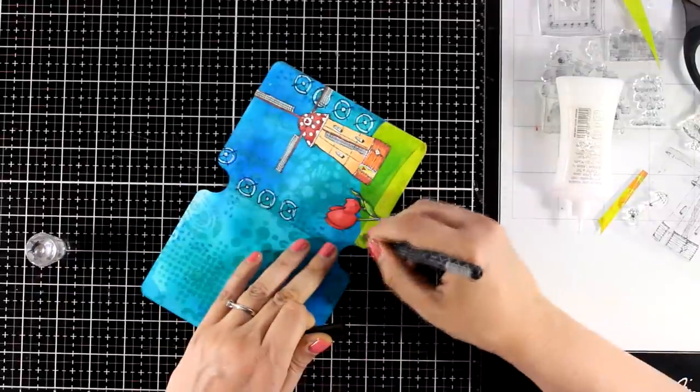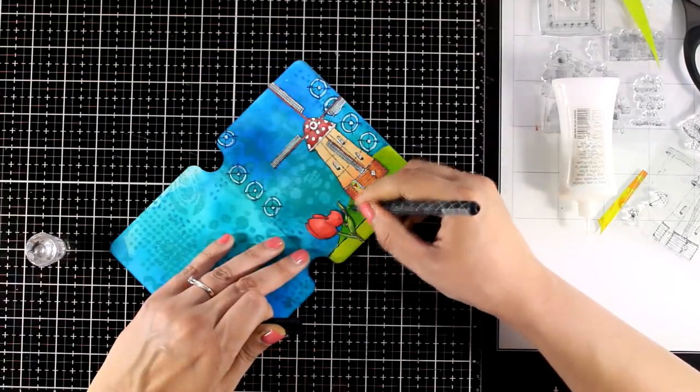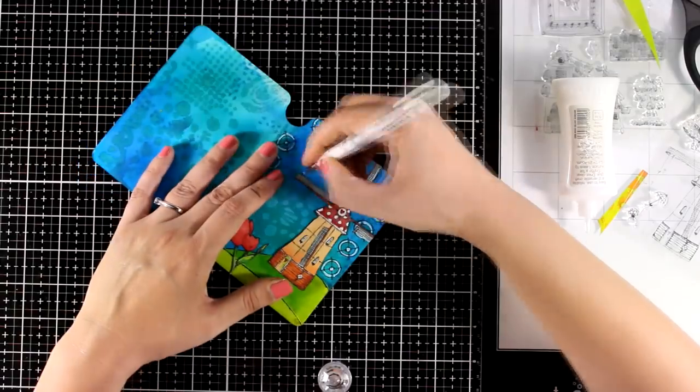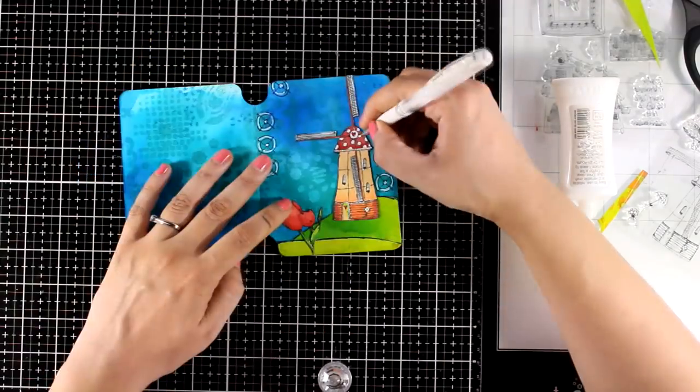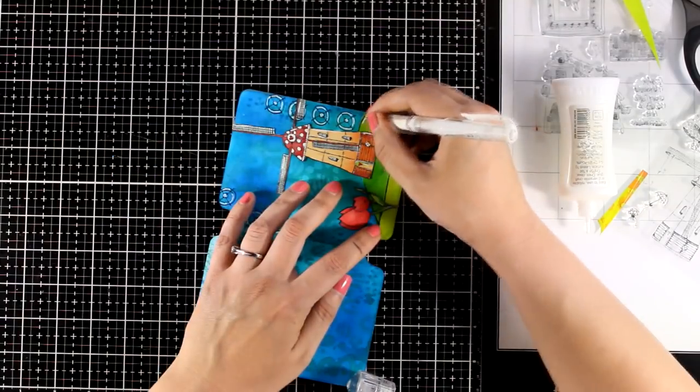You can stick clouds if you like. I'm going to leave it as it is, and you will see that at the end I'm going to finish it off by sticking a few hearts. I'm adding my white highlights. I did separate those hills with a black line using my pen.